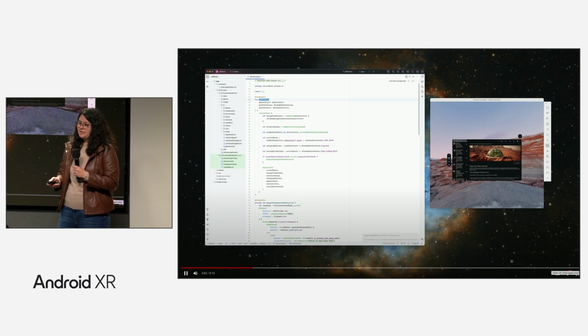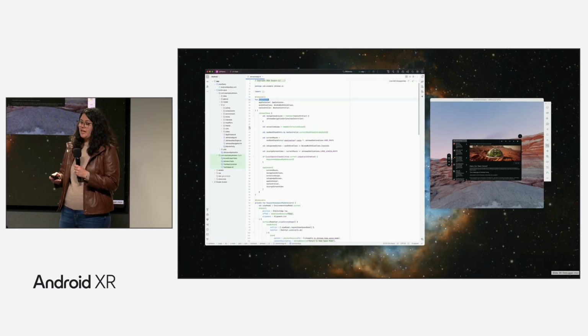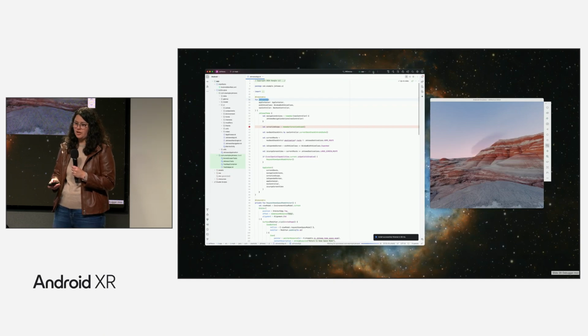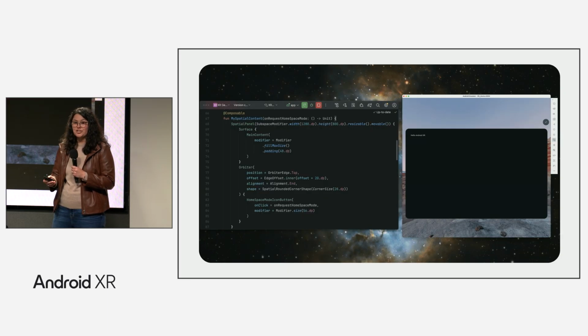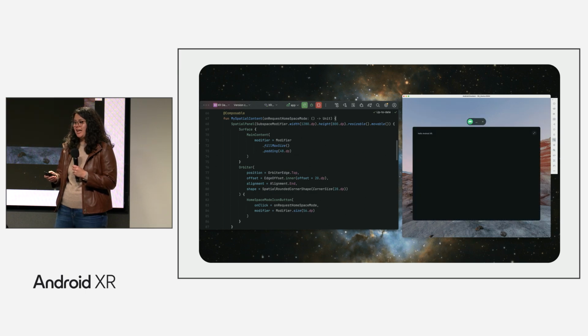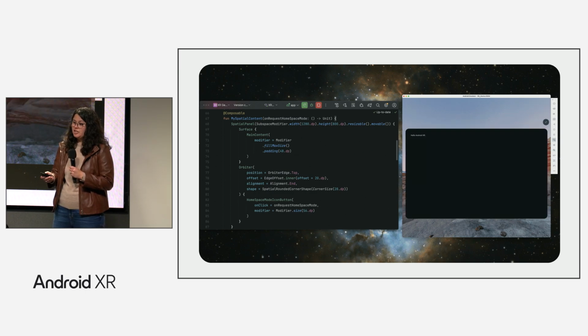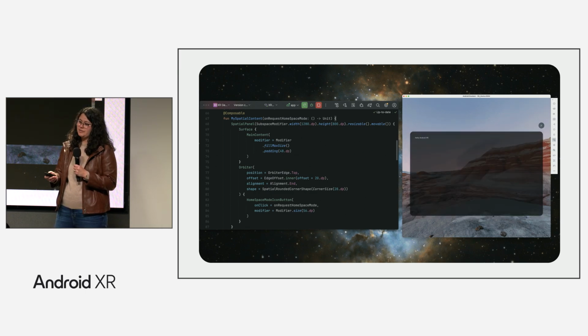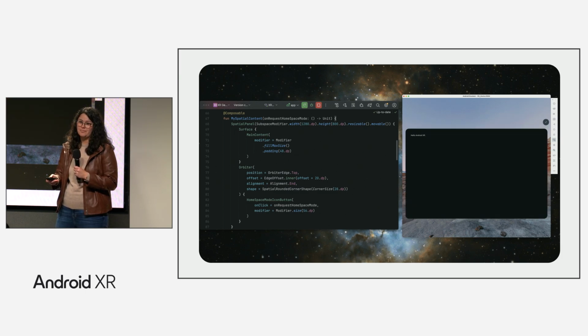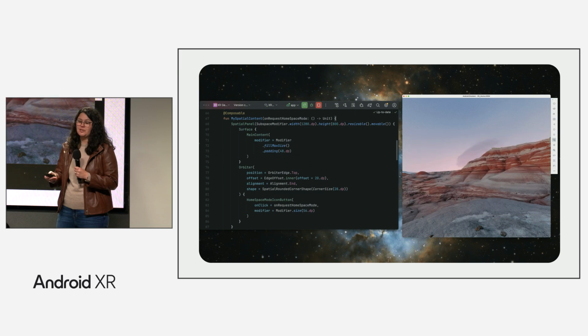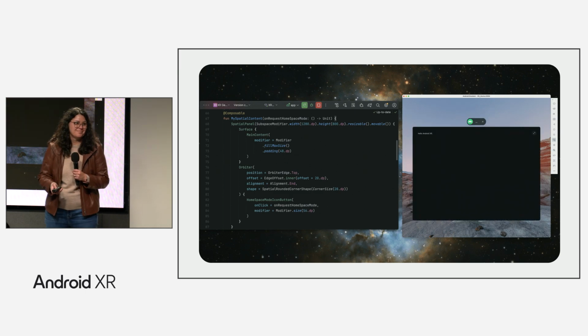You can use features such as the Android debugger when developing for XR, which allows you to set breakpoints in your XR experience, evaluate expressions in real time, and even analyze threads to understand complex interactions. Android Studio is a great way to build and visualize your app in Android XR. To help you get started, we provided a template to help you build your differentiated app experience with Jetpack Compose for XR. Now let's welcome Patrick to show us how to build for spatial capabilities.